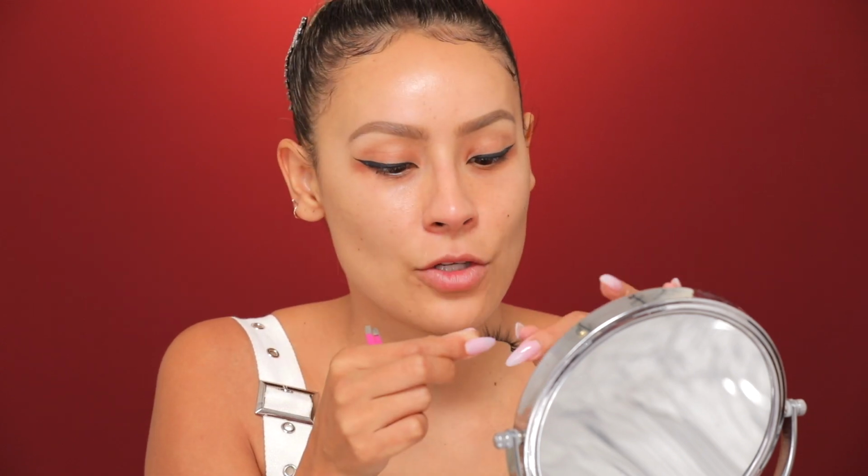So now I'm gonna apply some false lashes. These are from Batty B, and this is the style Saucy.